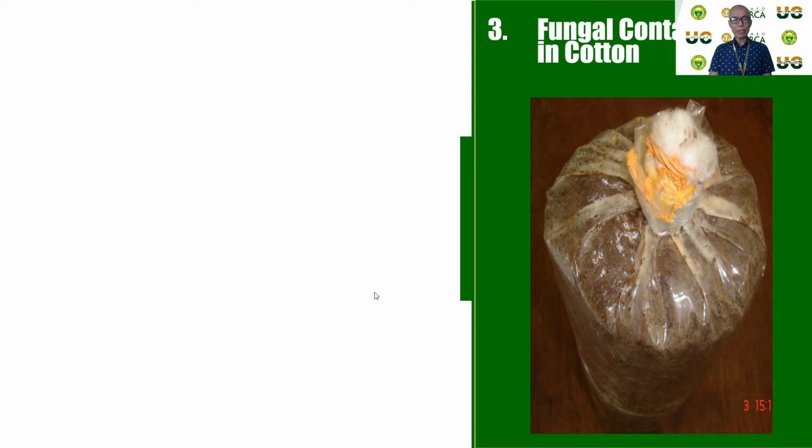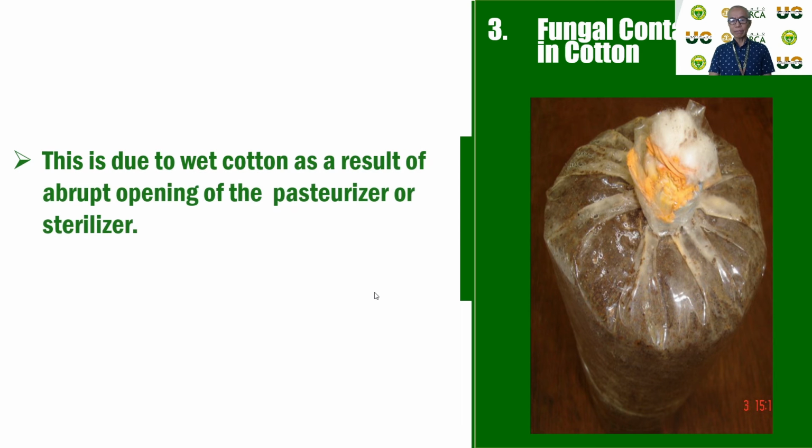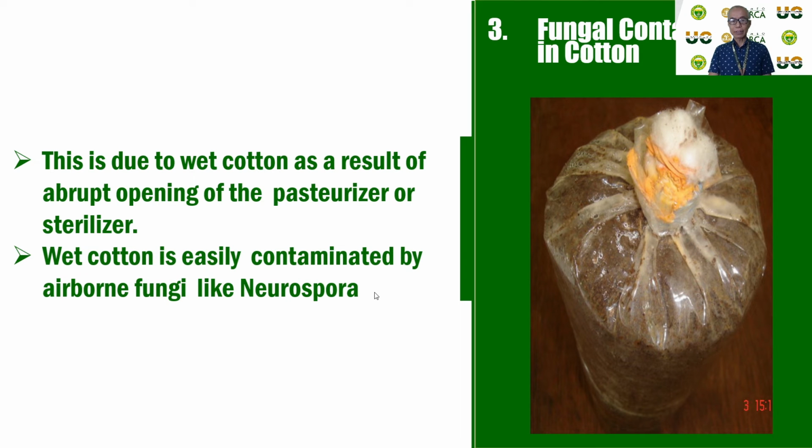Third is fungal contamination in cotton. Wet cotton results from abrupt opening of the pasteurizer or autoclave. During incubation, this plug gets contaminated with airborne fungi such as Neurospora. To prevent this problem, cover the cotton plug with a clean paper and avoid immediate opening of the cover of the pasteurizer.